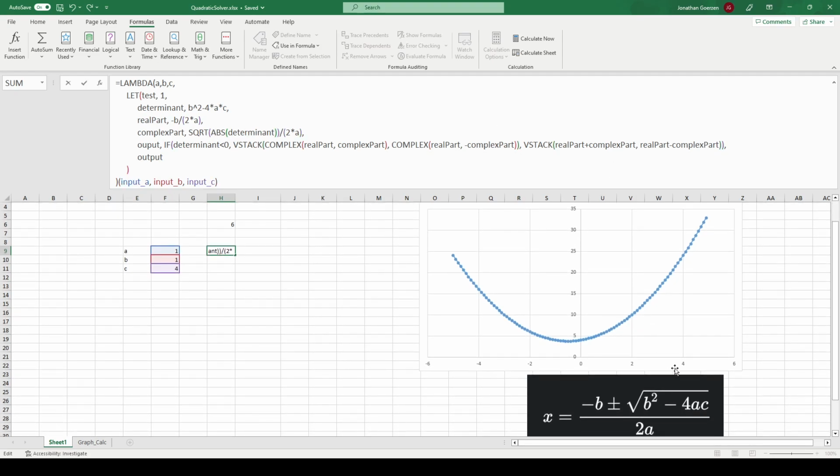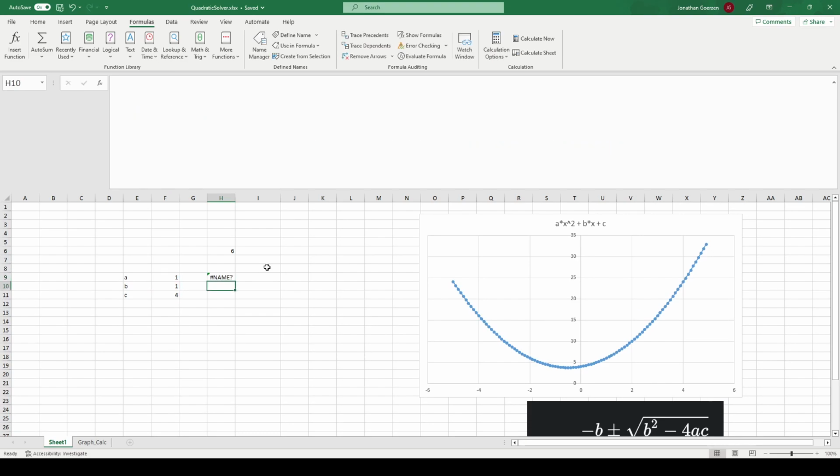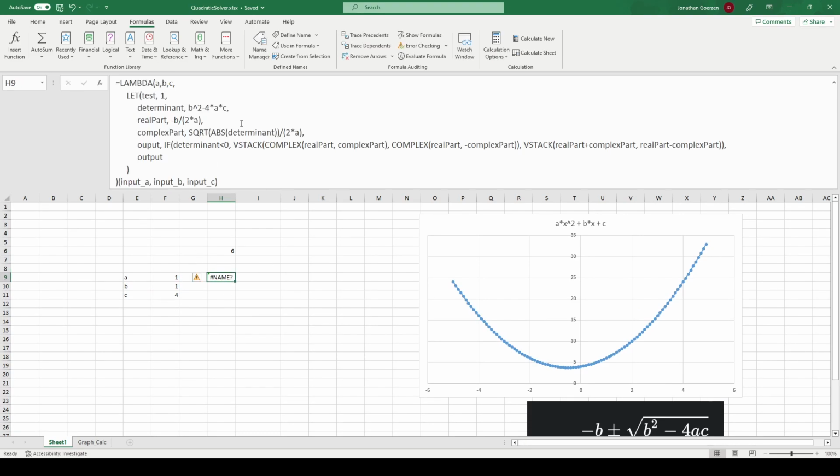Now that doesn't throw off the mathematics of this because we already have a plus or minus in front of the square root. So it doesn't matter if the contents are positive or negative, and we're handling the complex part more carefully. Now when I hit enter, it still throws me a name error, which I'm going to just hit pause and troubleshoot. And after a little bit more troubleshooting, I find out that there is a T missing in output right here. And there we go. That returns two values.